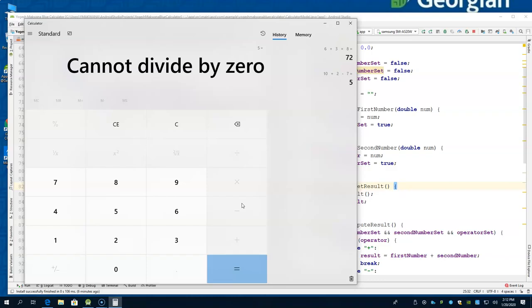So at that point, how do we fix that? So basically what happened was, this is the sequence: 10 plus 2 and then plus. We don't want it to do anything. We just want it to record that the operator was updated. Right? How can we do that? What is our problem? Why is it calculating?